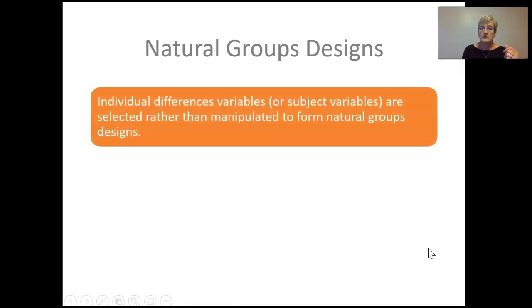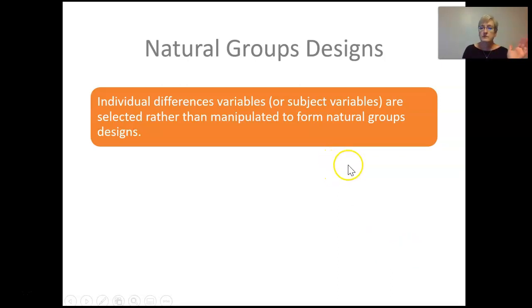Now, in addition to random groups and matched groups, we also have naturally occurring groups. Now, when I was being raised as a researcher, we sometimes called these quasi-experimental designs, but I've noticed, and I will apologize if I switch to using that term at some point, your authors use quasi-experimental in a slightly different way. So I'll try really hard to avoid doing that.